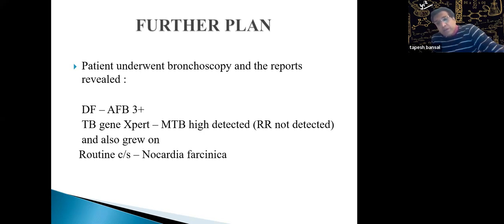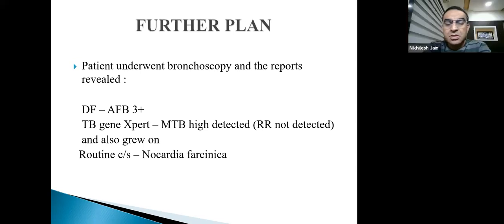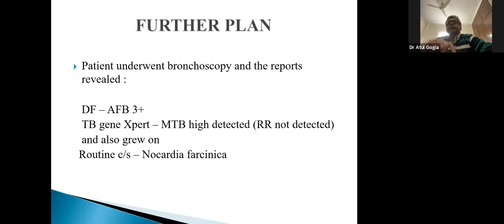I think he definitely had tuberculosis, but whether there was a dual active infection with Nocardia or whether Nocardia was a commensal here would be a point for debate, because double infection would be really quite rare in the absence of immunosuppression, organ transplant, or being on immunosuppressant drugs. It would be rare. Was the PCR done on the bronchial wash for Nocardia? No, PCR was not done, but we just routinely do a smear and culture, so that was done.